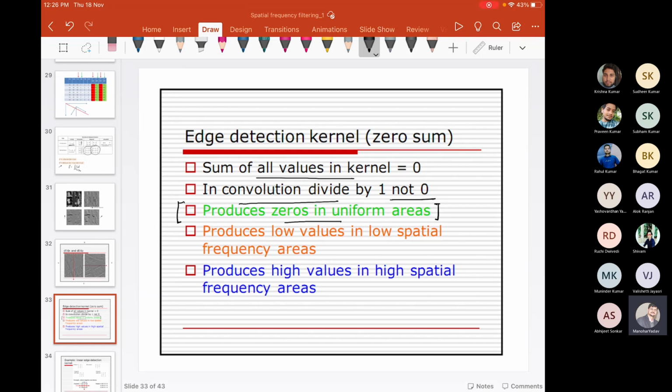Once you apply this zero sum filter, all the 130 pixels will be 0. So it produces 0 in uniform areas, low values in low spatial frequency areas, and very high values in high spatial frequency areas.